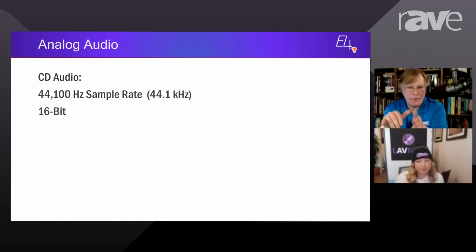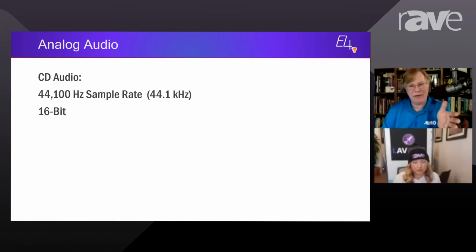Okay. And at the end, when we go back from digital to analog, it's going to try and recreate that original analog waveform. Does that make sense? So we bust up this sine wave or this waveform into time and bit depth. And at the end, we take that time and bit depth and we try and reconstruct the original analog waveform.